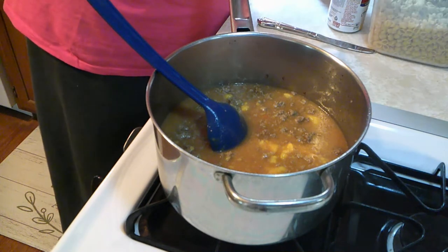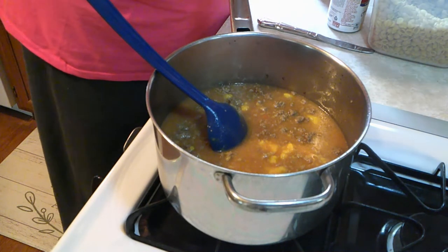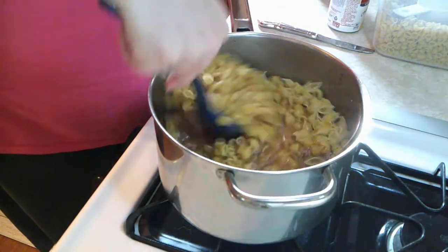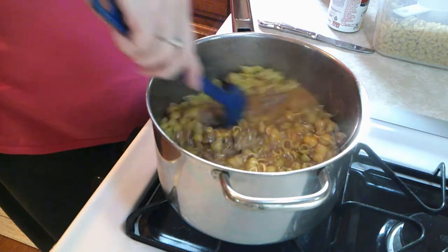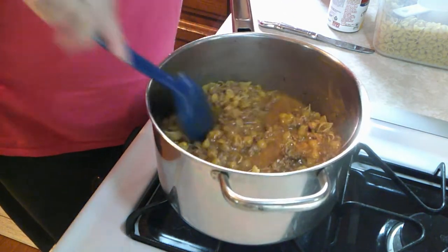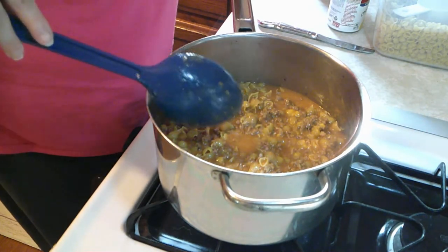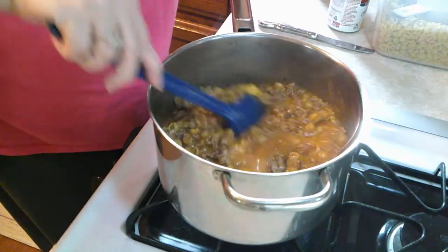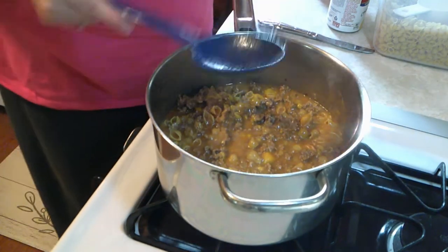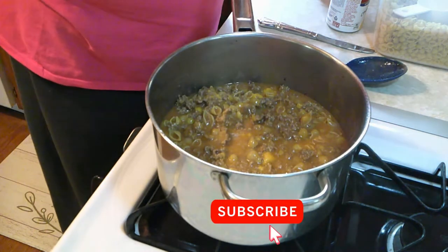Now we're going to add our two cups of pasta. Our 2 cups of pasta are in. Now I am going to watch this very carefully because there is a chance that I may have to add just a little bit more water because I used the extra ground beef. So as this cooks, I'm just going to watch it. So basically this is it. We cover it.